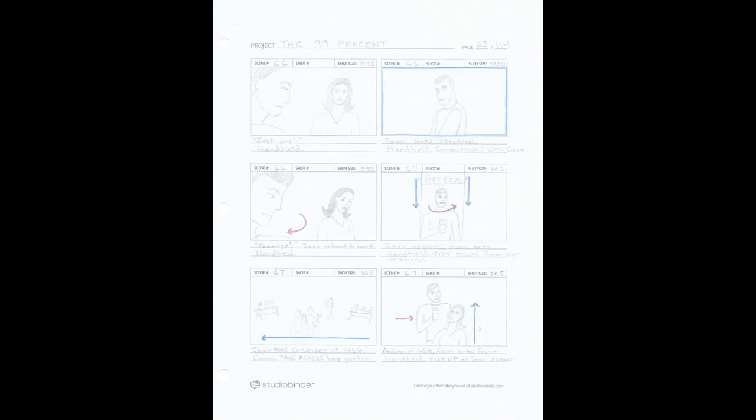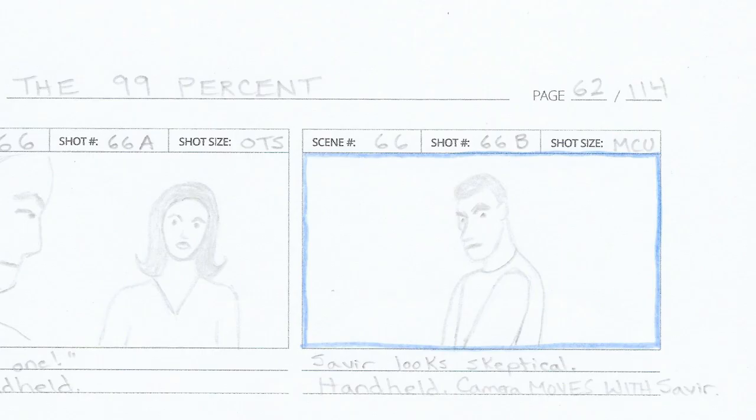Then I went back again and I made all the camera movement blue lines. Now, I do have some shots where the camera is moving a lot, and so I couldn't just storyboard the whole movement because that's going to be blocking when we're on the set. So I just outlined the entire panel in blue, and that indicates that that's going to be camera choreography with character movement in it.